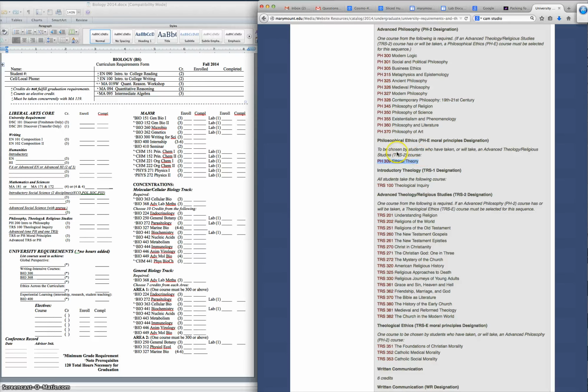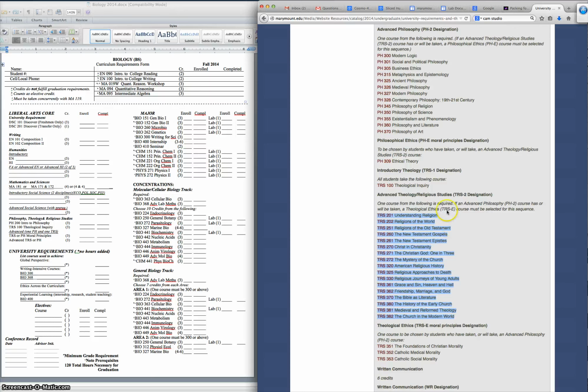I can look at my course catalog and it tells me that this course is to be chosen by students who have taken or will take an advanced theology or religious studies course, a TRS2 class. So if I take Philosophy 309, this fulfills a moral principles requirement and means that I can take any one of these TRS2 classes for my advanced theology. Okay, so if you take Philosophy 309, you can take any one of these highlighted TRS2 designation classes.